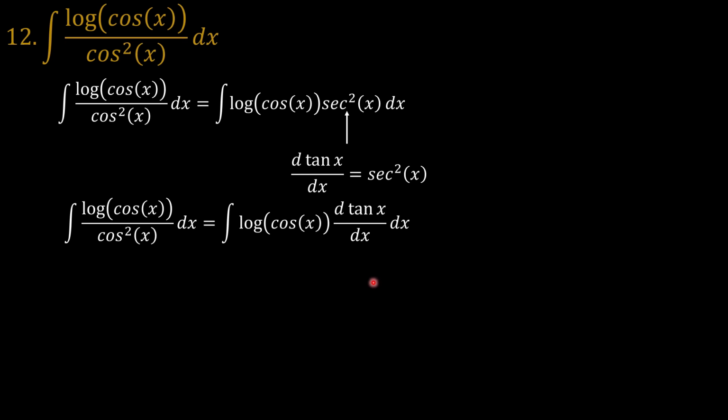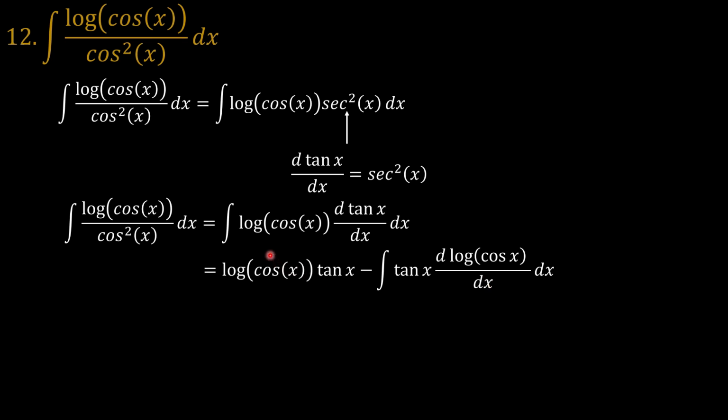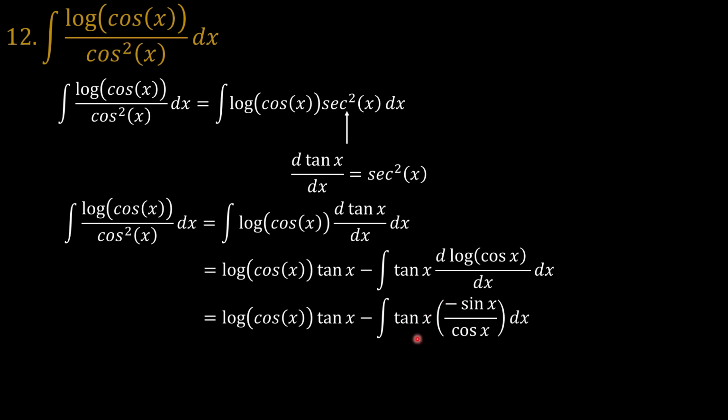And so using integration by parts, first we'll have the product of log cosine x and tan x minus the integral of tan x times the derivative of log cosine x, right? And so that means that now we have log cosine x times tan x, then we subtract the integral of tangent of x times the negative of sine x over cosine x. And that means that under the integral sign, now we do have a positive tan squared x. So then we can use the identity tan squared x plus 1 is equal to sec squared x. So sec squared x minus 1 is the same as tan squared x.